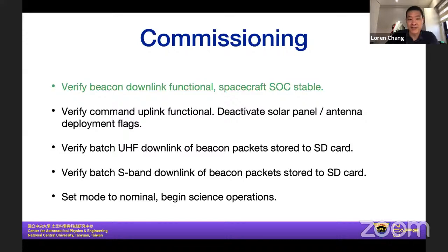Once these functions are verified, then we will be able to begin science operations and uplink the command to set our spacecraft to nominal mode. So that's the current state of IS-2, and we're hopeful that we can complete this.